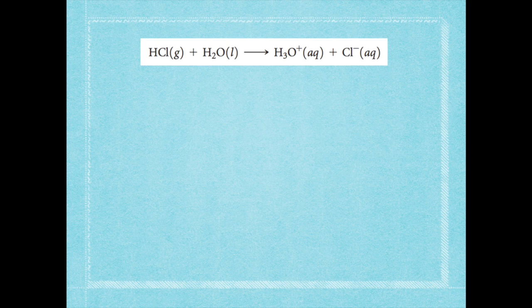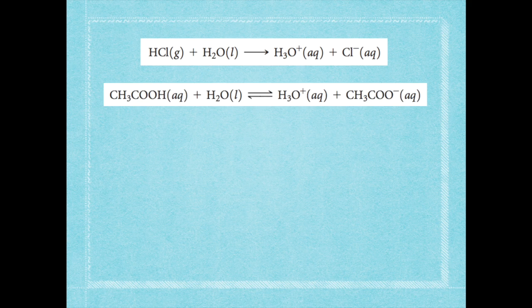And therefore, this reaction, if you notice, you don't have the double arrow, because the reverse reaction actually isn't going to occur. Hydrochloric acid and water are strong enough that what's going to be produced is pretty much only hydronium and the chloride ion. The reverse reaction does not occur because the hydronium ion and the chloride ion are much weaker than hydrochloric acid and water. Now, if you look at this example, you do have the double arrow, so clearly we're going to have to compare the strength of these acids and bases.